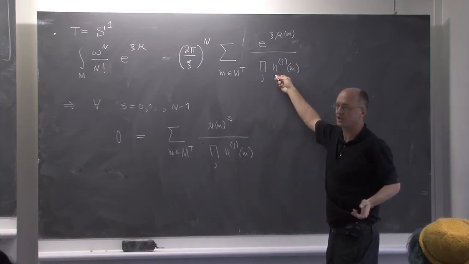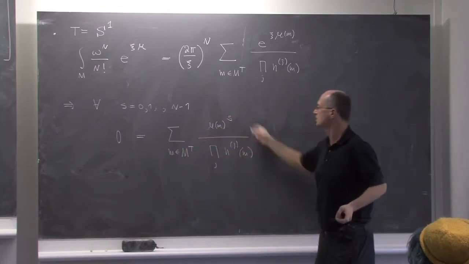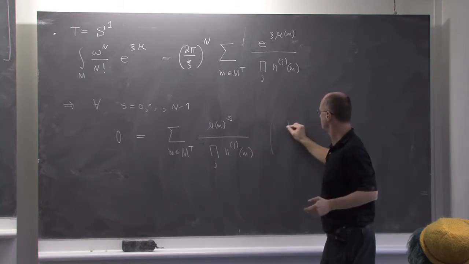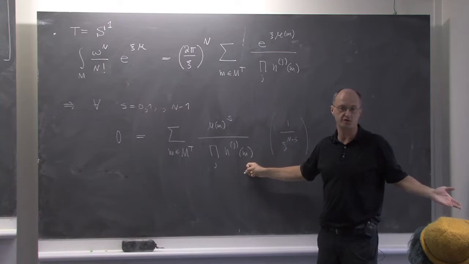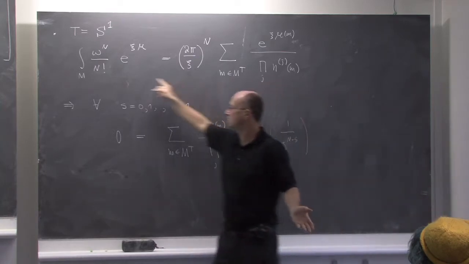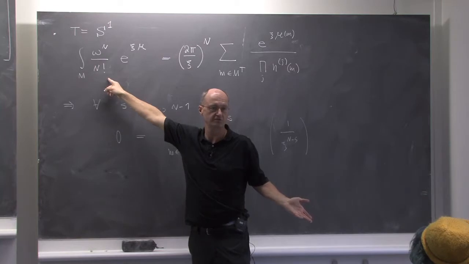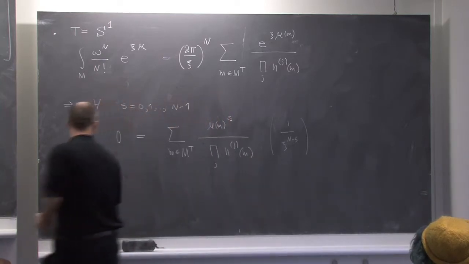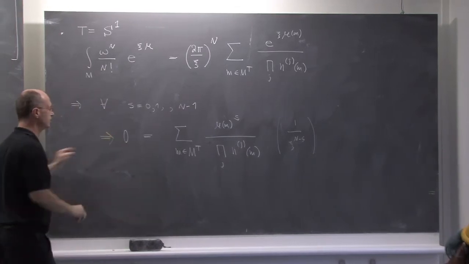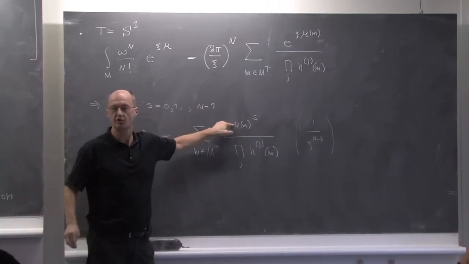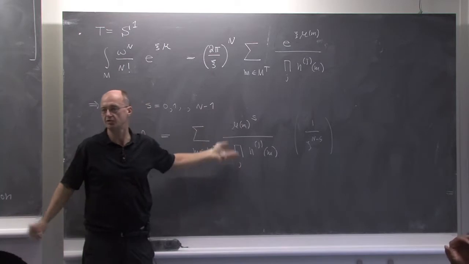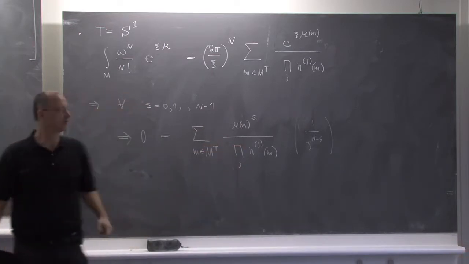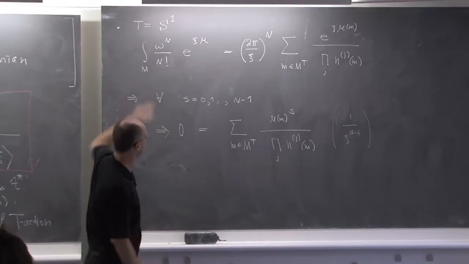So these are the coefficients in front of 1 over xi to the power n minus s. These are all singularities of the right-hand side. And of course, all these coefficients have to vanish. Otherwise, the right-hand side can never be equal to the left-hand side. So all these funny equalities: the values of our function mu of m at the fixed points have to satisfy all these equations. Otherwise, this formula cannot be valid.